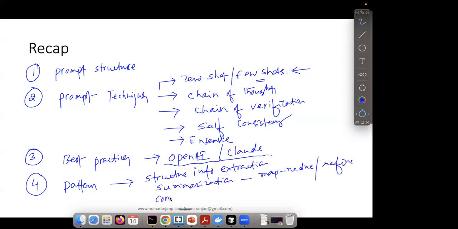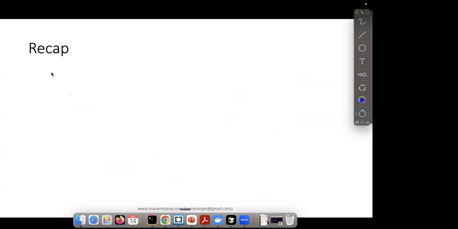Then conversations, singleton conversation and multi-turn conversation, where we have to have the memory of past conversations, which sets the context for future conversations. We looked at those things as well.